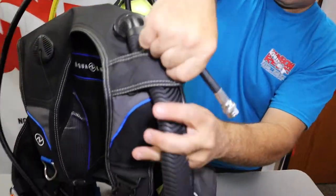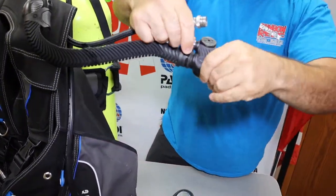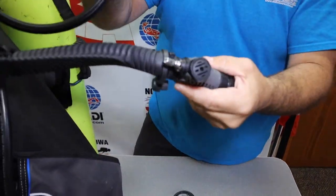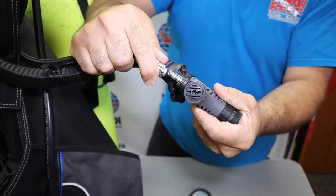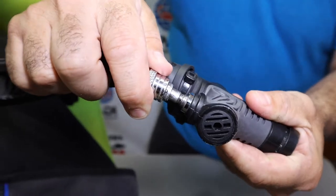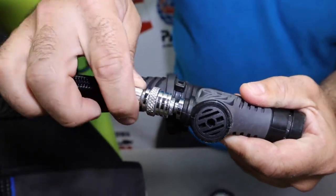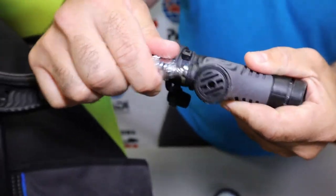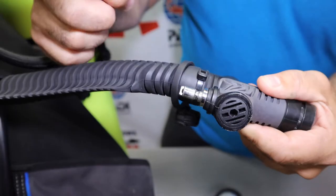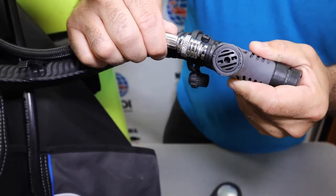We notice we have these nice Velcro tidy straps. We bring this down, and if you've ever used air tools, a lot of air tools are very similar to this. You pull back on the female coupler. Once it starts on there, those little balls in there can fit over there. Then you can just push, and that's what holds that on. This little rim in there, there's O-rings in here. And once it goes on, again, just push.